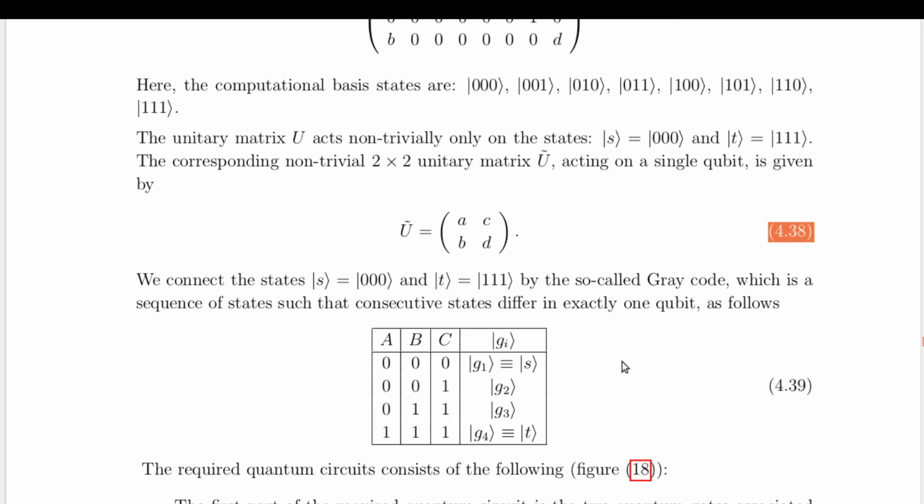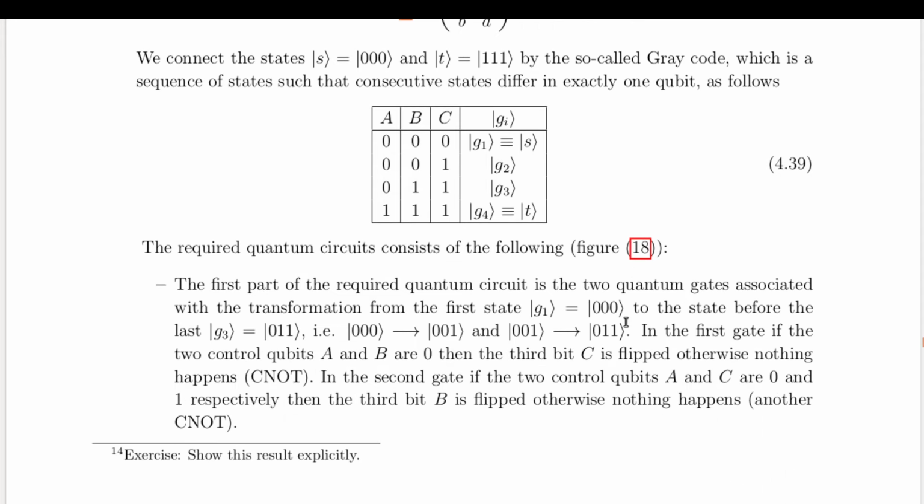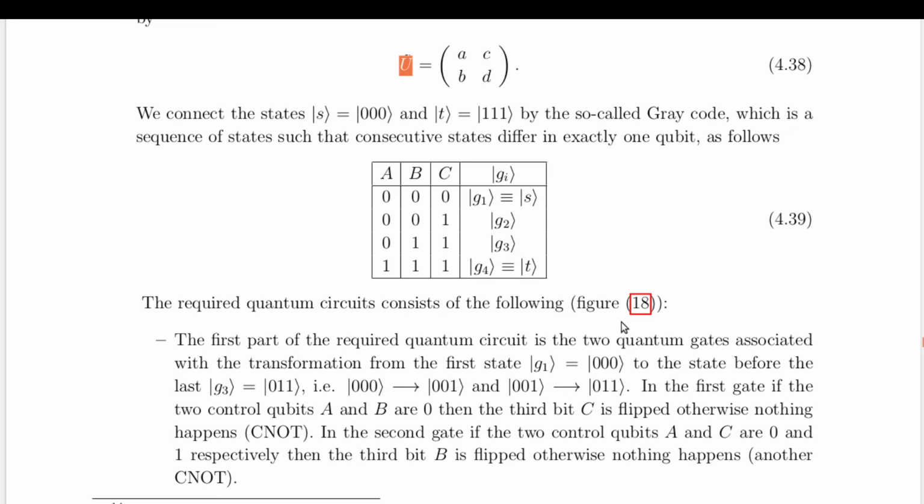Here's how the unitary matrix U is implemented. Shuffling states with CNOT gates. Using a series of CNOT gates, we transition the initial states to intermediate states, as shown in the gray code sequence in the example. Applying the core unitary operation, a controlled U tilde gate applies the desired operation to the target qubit, conditioned on the control qubits. Unshuffling states. Finally, another series of CNOT gates restores the states to their original configuration. This method can be generalized to any n-qubit system, enabling the implementation of any two-level unitary operation.